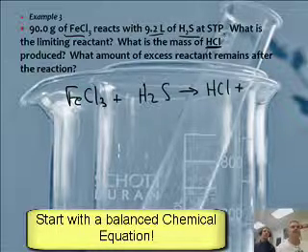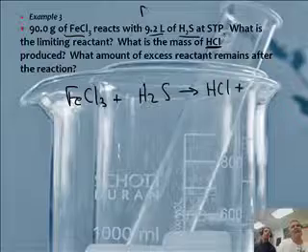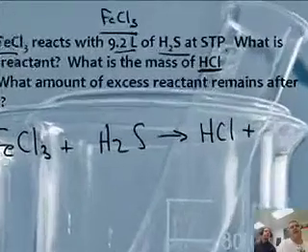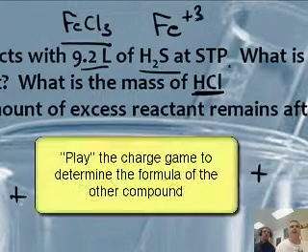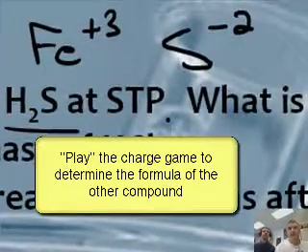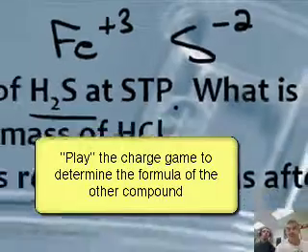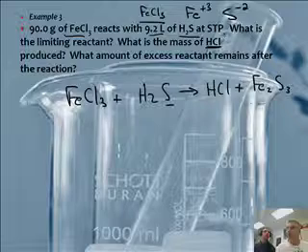So the H goes to the Cl. Does that mean the Fe goes to the S? Yeah. But wait a second, we have to put it together. FeCl3 means the iron's charge is plus 3. And it's going to get together with S, and S on the periodic table is in column 16, so its charge is minus 2. So that'll be a weird one, Fe2S3. There you go. Now that's not balanced, not even close.